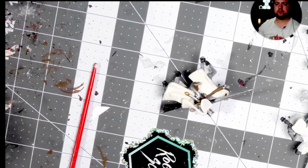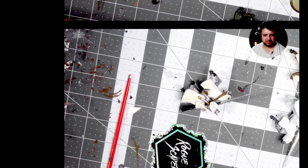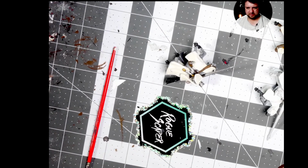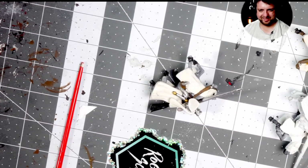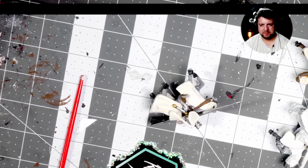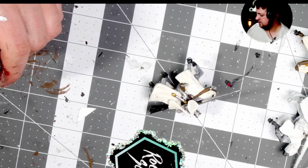Nice wide view. Oh, because I'm cropped in, that's why. For some reason my camera is doing this. I was like, why don't I have the full view? Part of it's cropped for some reason. We'll have to figure that out. It just happened today. Alright. But let's get a decal going.